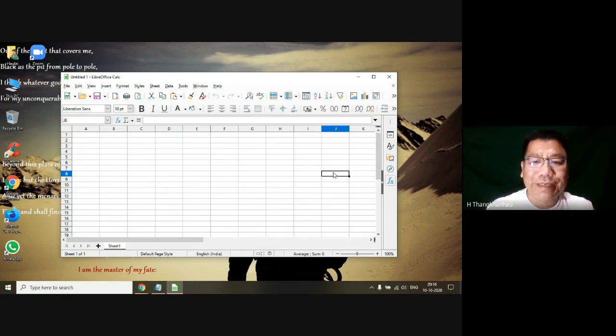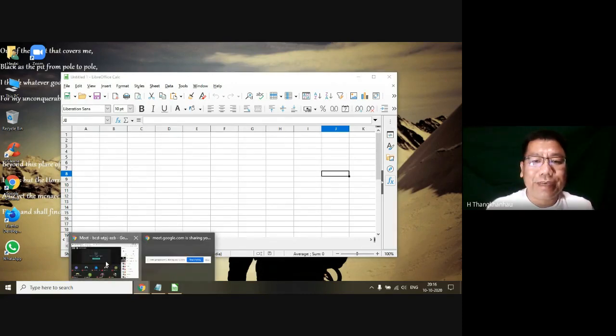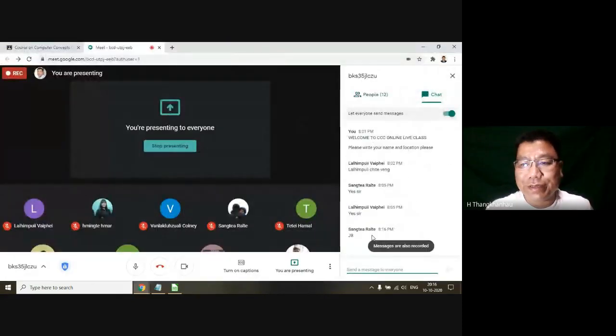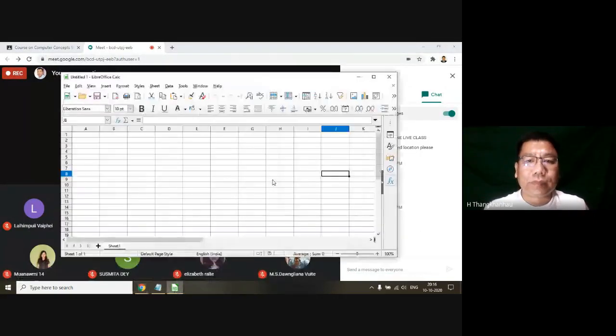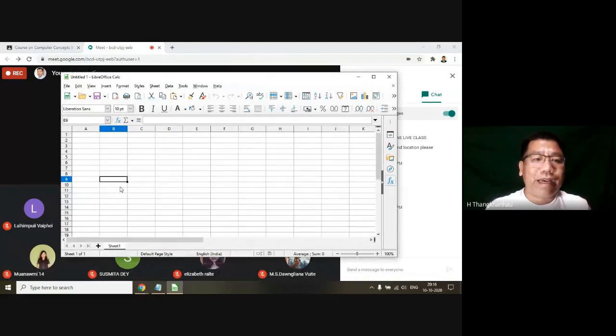Anyone from the participants? Do you know the name of this cell, or the address of this cell? Yes, some typing is coming in, and I think I got, yeah, Z8. All right, yeah. So you have to know the cell address or the cell name.